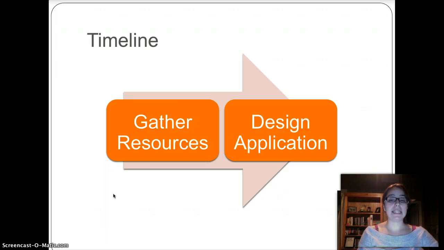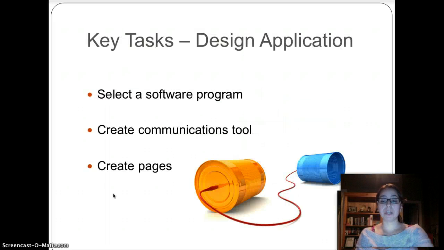The next part of the phase is the design application phase. The design phase began 2 weeks ago when I started to rifle through the software application programs. The design application phase will then go to the end of February, beginning of March. Some key tasks for the design application phase is to select a software program. This is a tedious task as there's so many different programs out there to use and so many different tweaks with each.